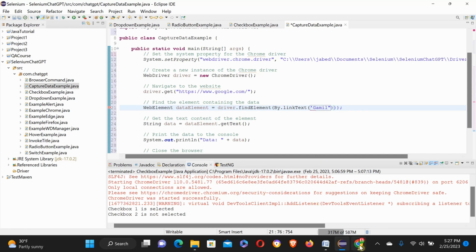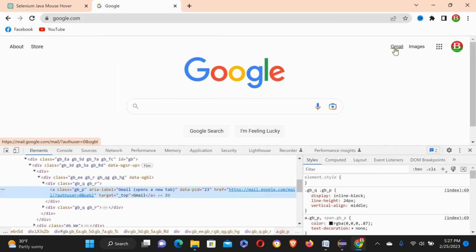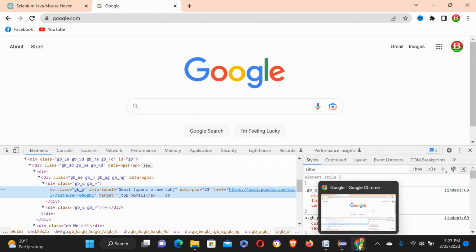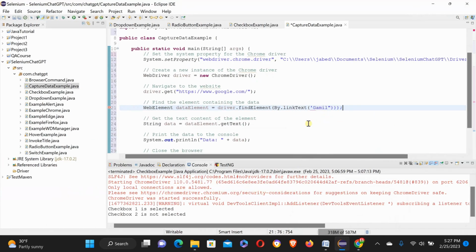Let me take a look. Link text is Gmail, exactly correct. So that's the data we need to capture. Here will be double quotation, link text, and that will print out.